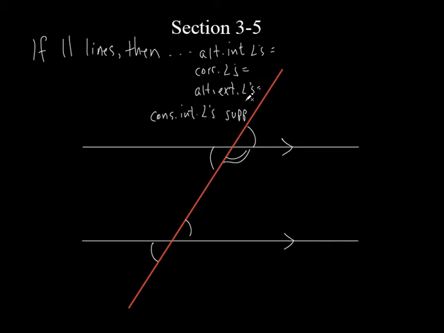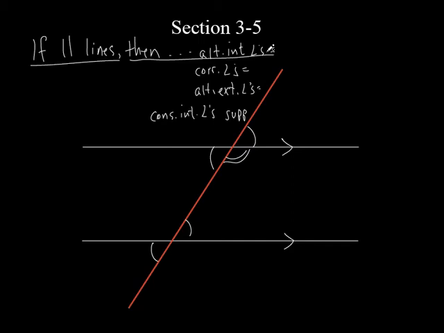But what was that all dependent on? If what? If the lines are parallel. So look at my statement: if the lines are parallel, then all this stuff is true. It's an if-then statement. If-then statements are very important in math, especially in geometry. You see them all the time. Many, many theorems and postulates that we're going to be discussing are in that form.